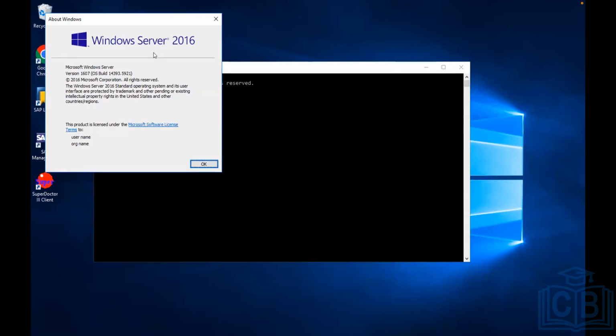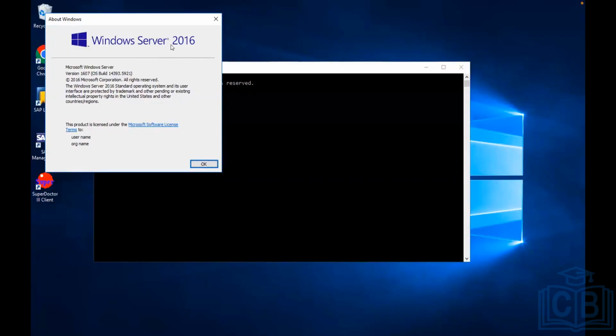Before installation, you have to check the prerequisites, like on which server it can be installed. Normally, it can be installed on later servers, but not very old servers. You cannot install SAP software on a Windows 2003 server; it is not supported. Even a 2008 server is not supported.